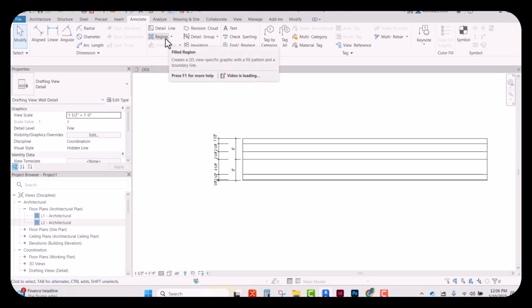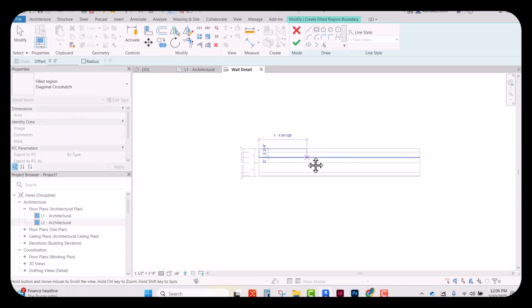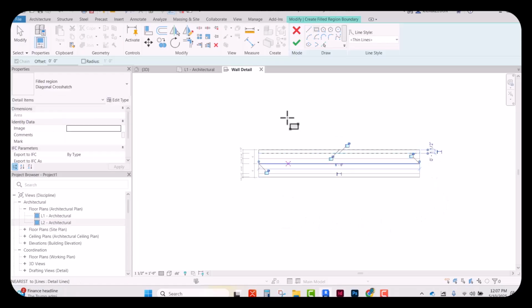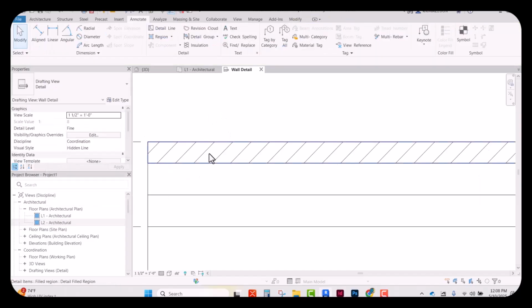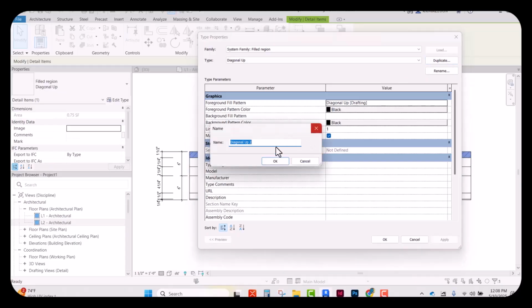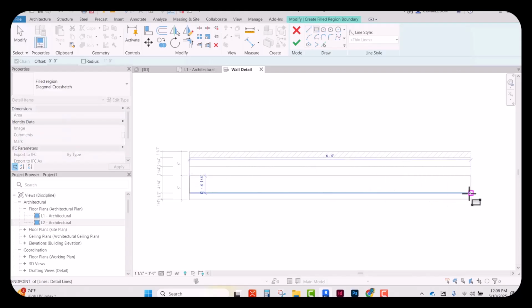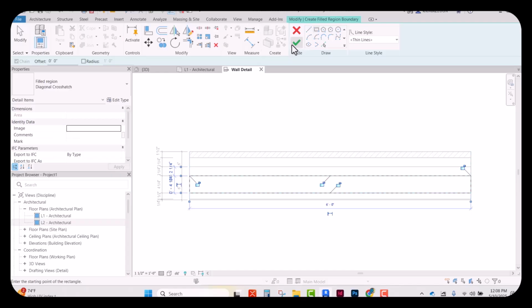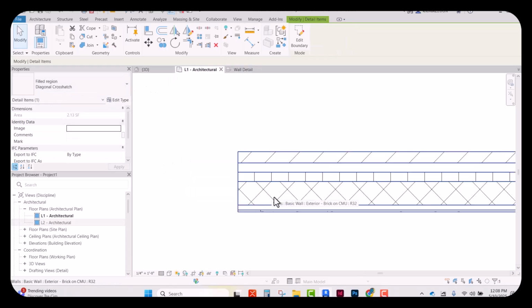So then we can start putting patterns inside of each of these sections. And we go to region. We are going to use the rectangle tool because all we have to do is go from one corner to the bottom opposite corner. It's a crosshatch and we want just a diagonal. The other thing that we need to do in Revit is duplicate this and rename it. So we're naming this brick. That way, when we go in to do another region, we're going to go ahead and do this one next because I know that it's that default diagonal crosshatch. So we're going to check mark it. And so we know that this is the correct diagonal crosshatch.